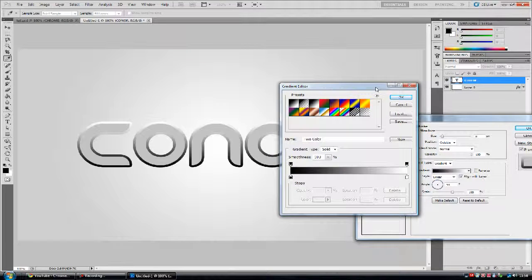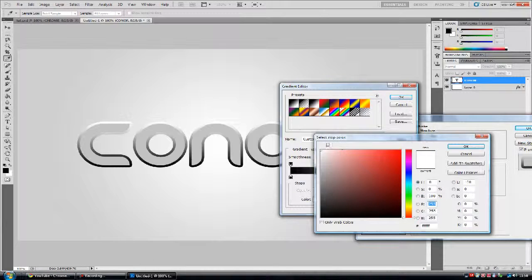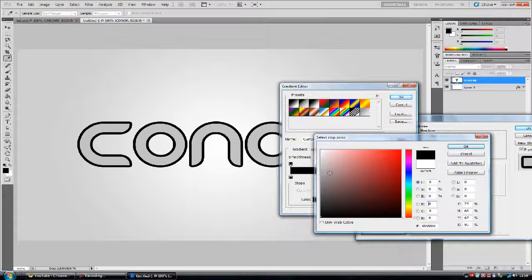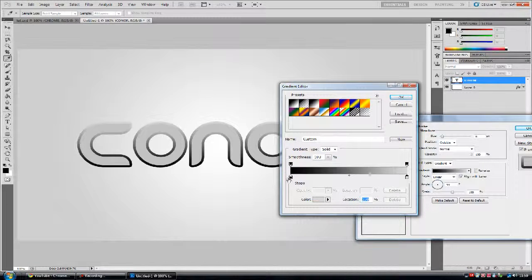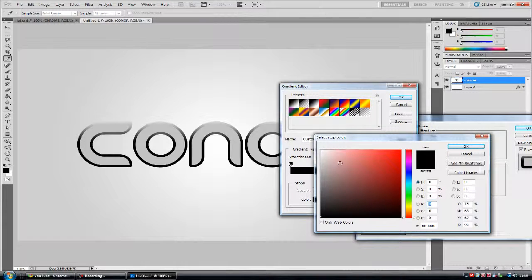And now this is where you need to follow along. The first color here, I'm going to change. I'm going to click on the text, and then make it a little bit lighter than the actual text itself, so it stands out a bit more. There we go. And then you want to move the black until roughly halfway, and just ahead of the black, make another click here, and make it a little bit darker than the original grey for the stroke. Something like that. It's looking good.